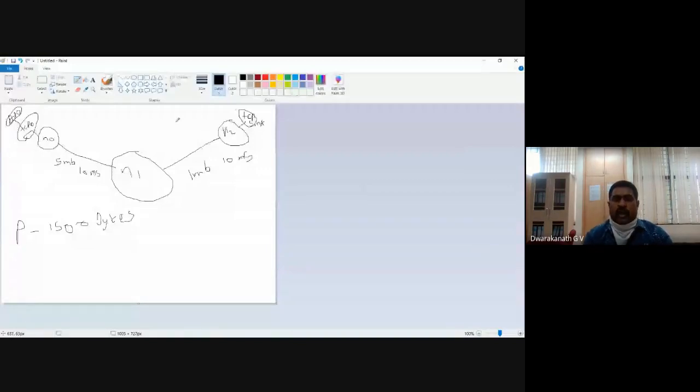How are you going to connect? A virtual connection will be established from TCP to sink. This is a virtual connection. What do you mean by virtual connection? Just connect TCP0 to TCP sink. It's a virtual dotted line. The real connection is that TCP0 is connected to N0, N0 is connected to N1, N1 is connected to N2, N2 is connected to TCP sink. But this TCP will communicate with this TCP sink always.